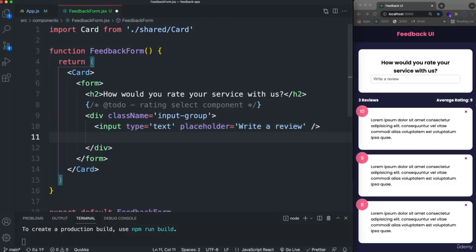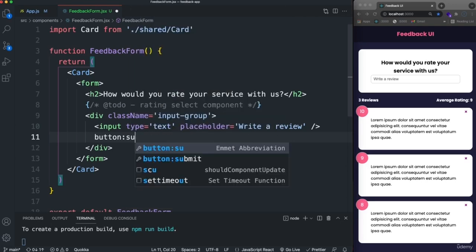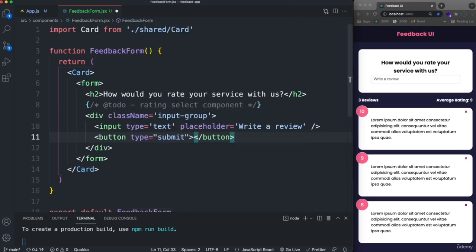Now the button is ultimately going to be its own component, because if you want to use a button somewhere else, I want to be able to have a button component where you can pass in a specific style, and you can pass in different props to it. But just for now, we'll have a button with the type of submit, and we'll say send. Now, we talked about component level state, and typically when you have a form, you're going to have a piece of state for each input in that form.